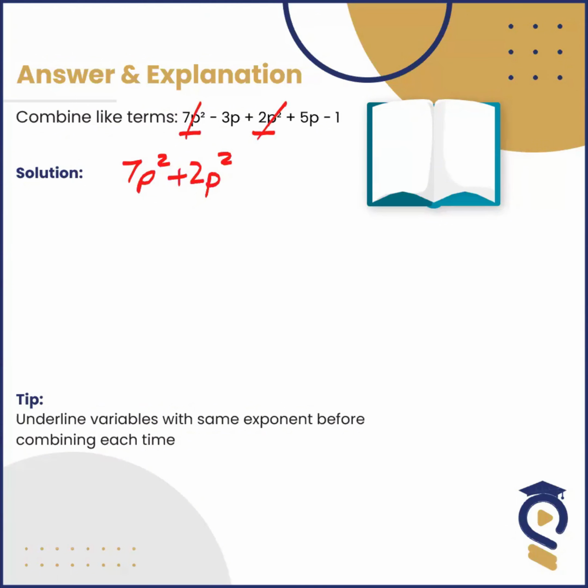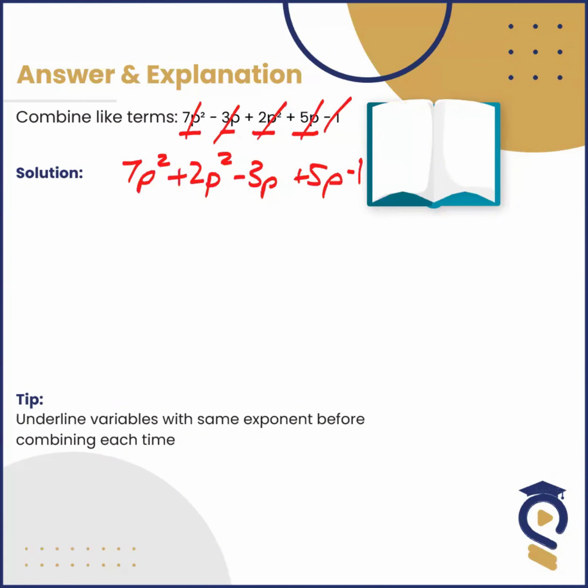Similar strategy in terms of this next variable set, right? So in terms of negative 3p, we'll say plus 5p. Are there any other terms that have p alone or have p raised to the first power? Nope. So we got the whole gang here. So let me go ahead and write that down. And that accounts for them being next to each other, just to make our lives a little bit easier, right? And then we can say minus 1. That is the only number from the original expression, right?